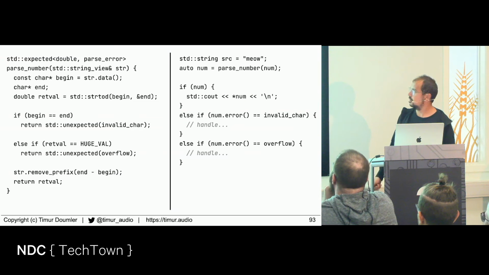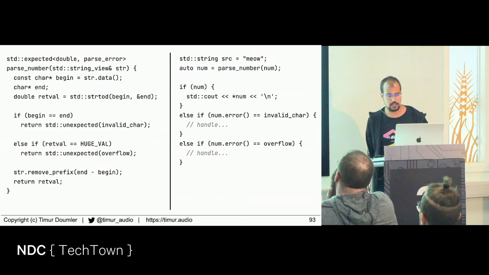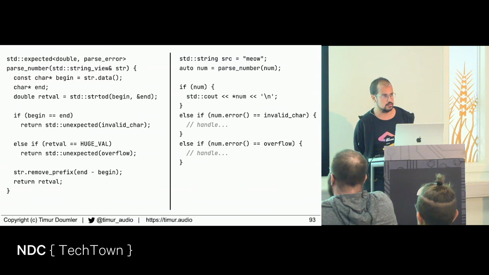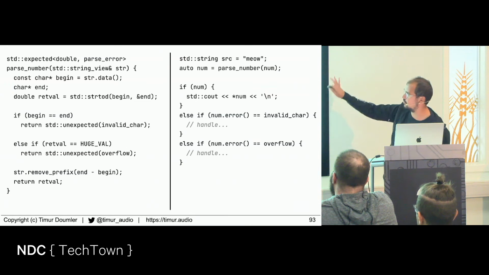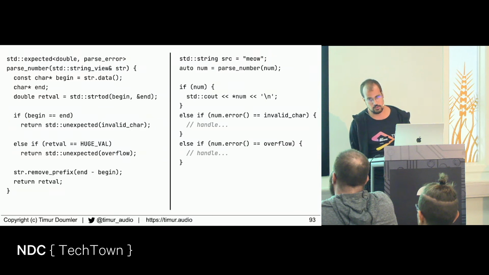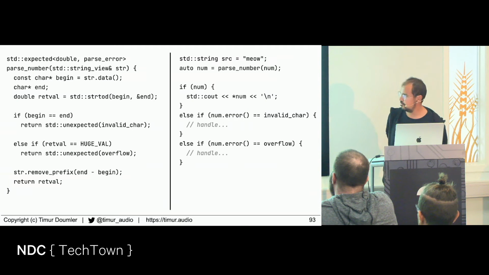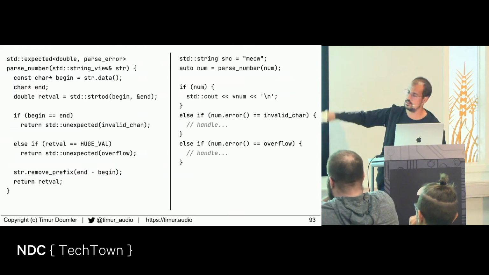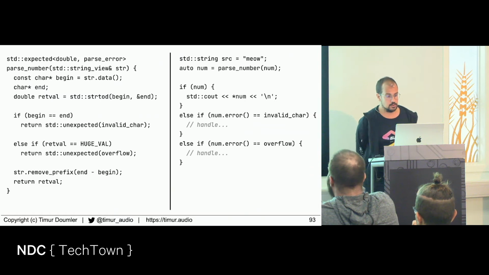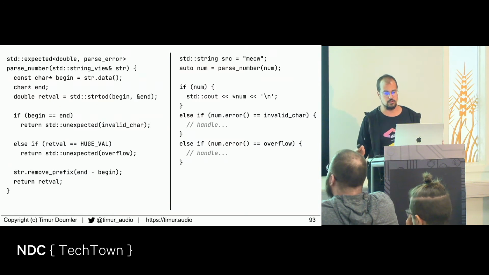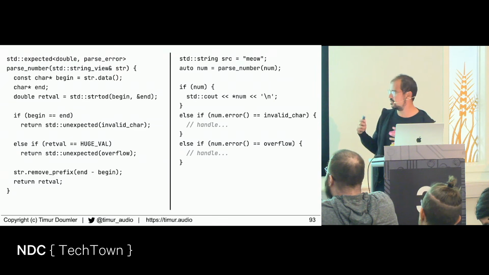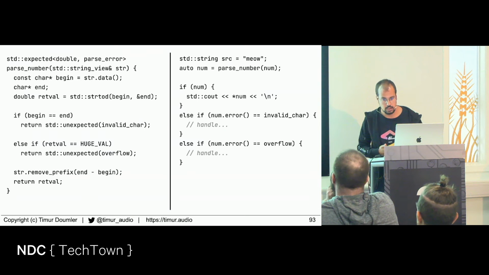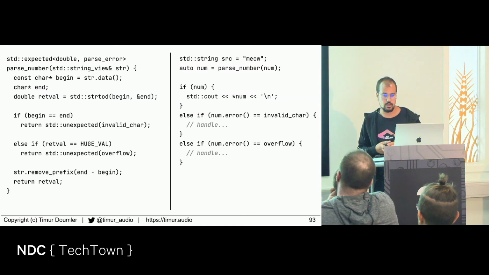That's basically the minimum that you need to know to use expected. And you can figure out the rest as you go. If you're familiar with variant and optional and those other things in the standard library, then the rest of the API of expected is not going to be surprising for you. I would argue it's quite easy to use. It also fulfills a real need, because I think every application framework that I've ever worked on had something similar to std::expected somewhere. But the standard version is much more generic and much more thought through than all of these homegrown solutions, because they have really thought about all the corner cases and everything, and it's a correct and very complete specification as well.